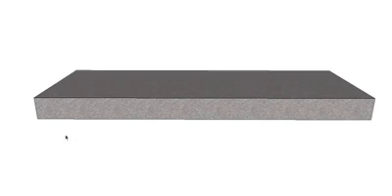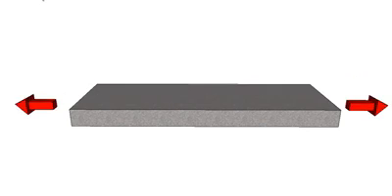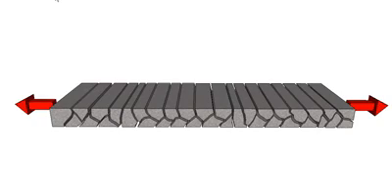So essentially this is our slab of concrete, and concrete is very strong when it's compressed or pushed together. So think about a force being pushed along the line of these arrows, pushing the concrete together. The concrete's going to stand up pretty well. It's not going to want to crack or anything, and it's very strong in compression. However, if we were to reverse the situation and try and pull the concrete apart, then the concrete's going to break reasonably easily. So concrete is very strong in compression, very weak in tension.